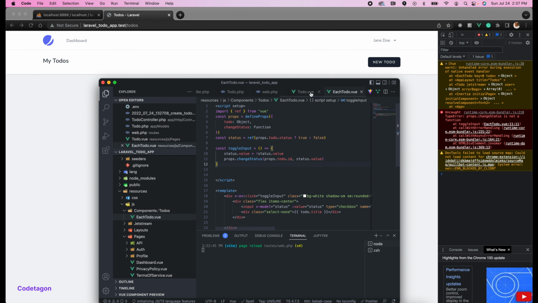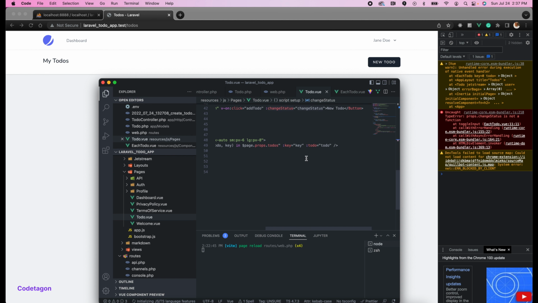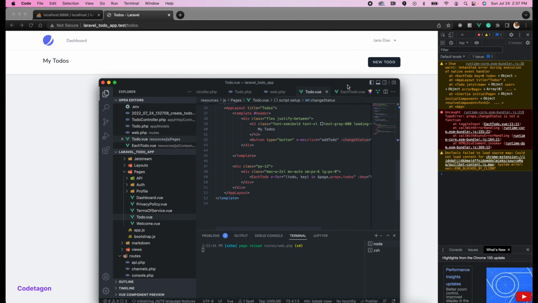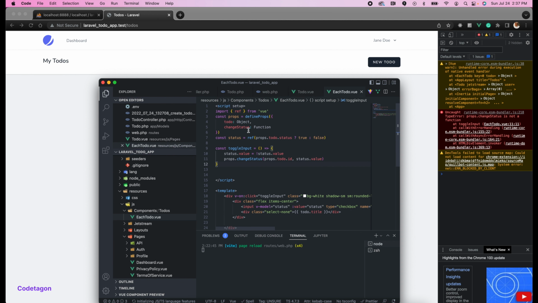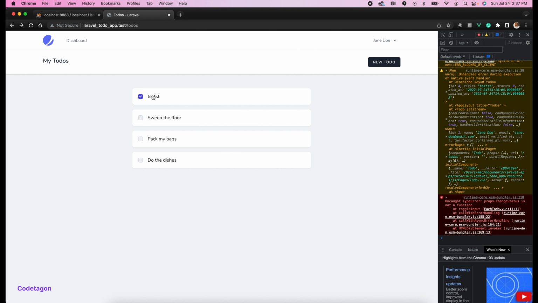Since we've supplied this changeStatus, we are trying to send it here as a props, and that means it should be available here. Function changeStatus, but it's not working, so it should work. It's not working. Props changeStatus now.